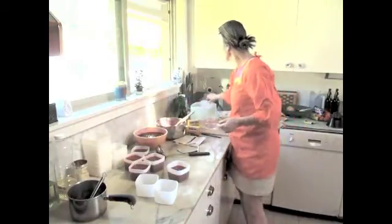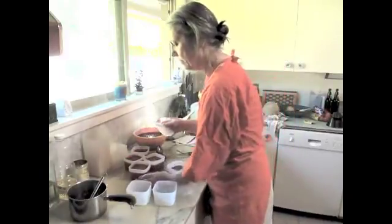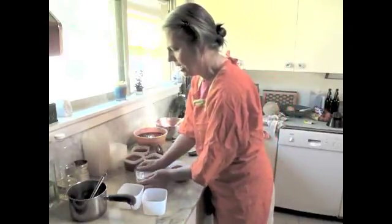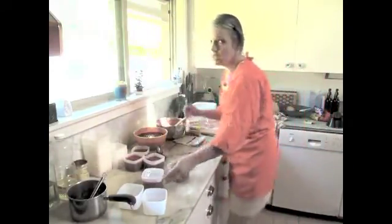Get a lid, show you how to do that. I might as well do the whole finish. Oh look, it already says raspberry jam. I just have to change the year. That was last year's. But anyway, let's have some, sit under the apple tree and have our little snack. So now I just freeze it. Well, actually, I think it's supposed to sit out.